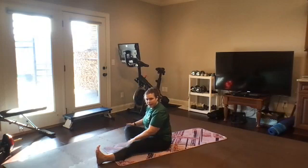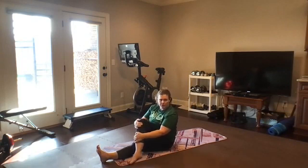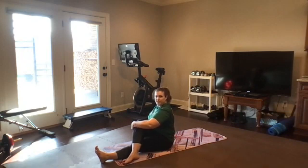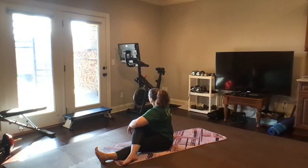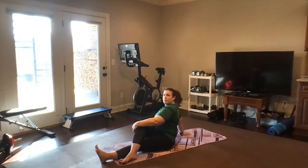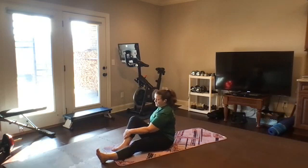Good. Sit this up. Now take this right leg, knee to the ceiling, and step across. Find your posture. Sit up tall, and I'm going to turn to my right. Your right hand is behind you. It's just a kickstand. So I'm not leaning back into it. Good. And come back to the center.